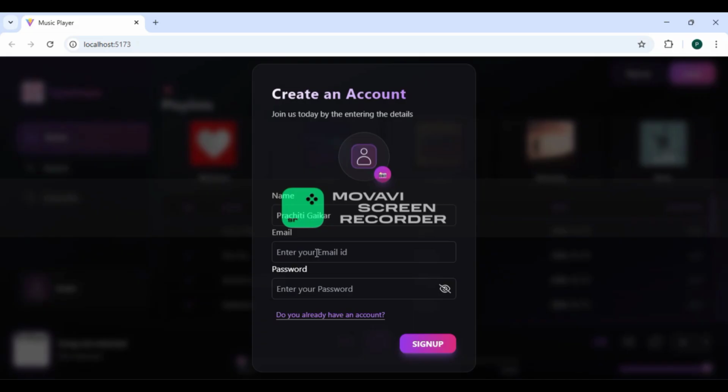Here I put Prachiti Gaikar. Then email ID. Okay, then password will be 123123. Okay, see, my password is 123123. Now let's sign up.